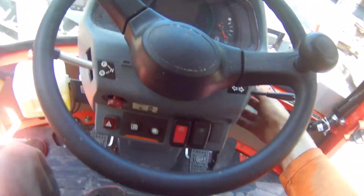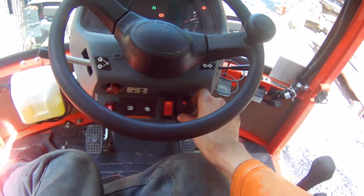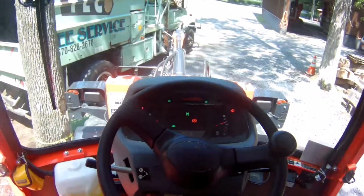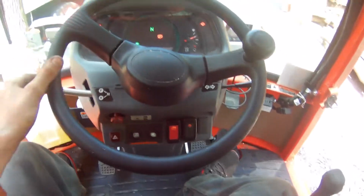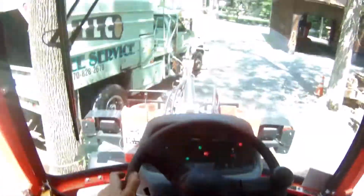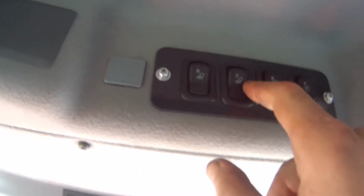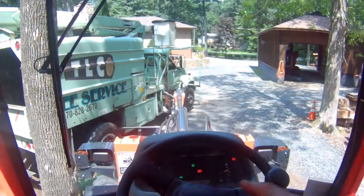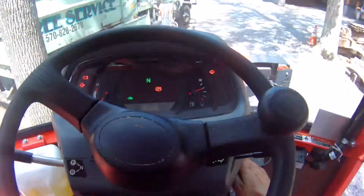Inside, we got gauges, electronic parking brake, lights, hour meter, good stuff, four ways, and then just shuttle shift, gas pedals over here. That's forward and reverse, and like that. And then right here is our AC, and we got extra lights, reverse lights when you need them, forward lights, even though you have regular lights down here. These up here for the back, and then you got windshield wiper. Actually, hold on.